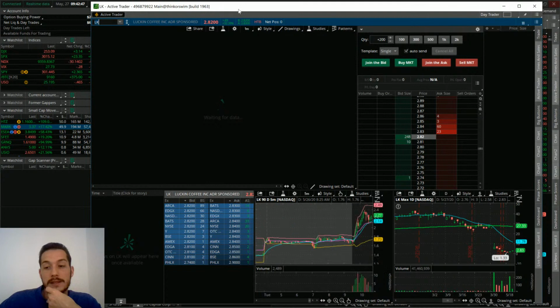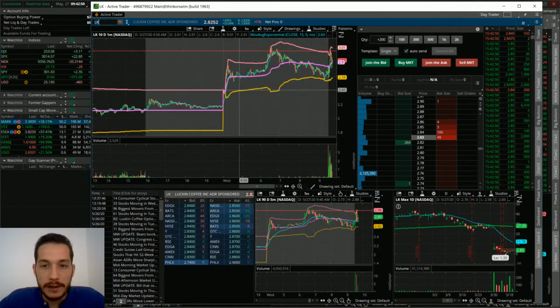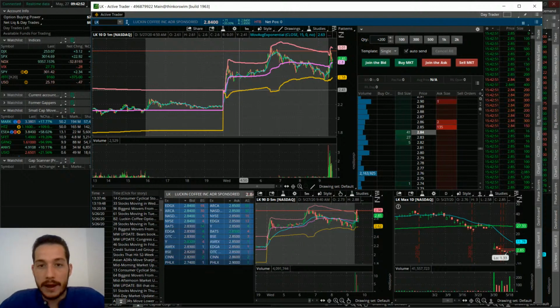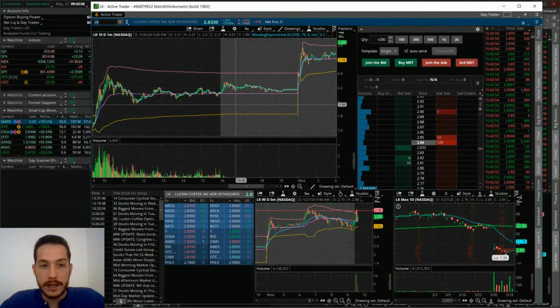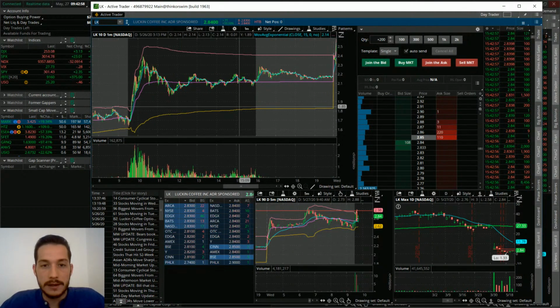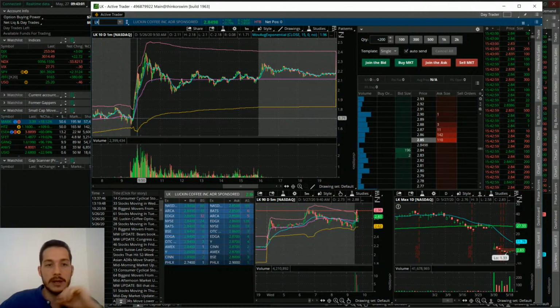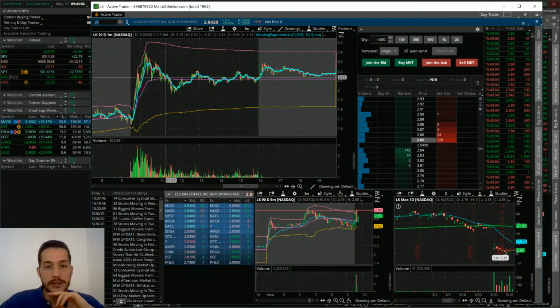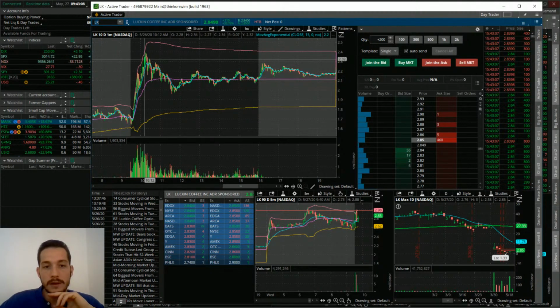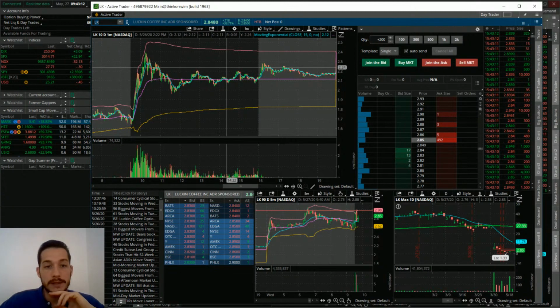LK is an interesting one. You know, LK would have been the perfect one to hold overnight, and let's just talk about why. Again, I don't like these high areas. I find that stocks have a really hard time breaking through them, especially on an extended move. LK breaks higher here, and remember we were talking about a gun pattern. You have kind of the handle, you have the trigger finger hole, and then you have the barrel right here. So this is what I typically call a gun pattern.